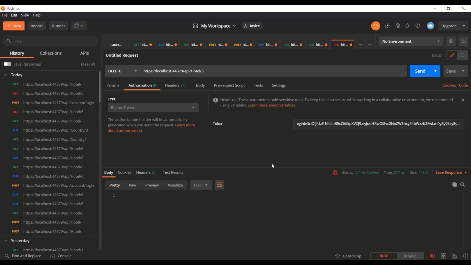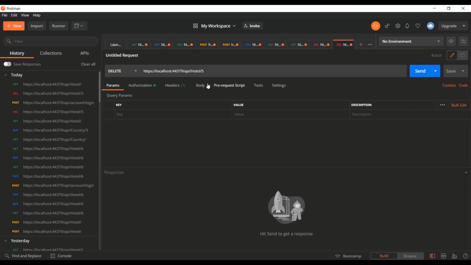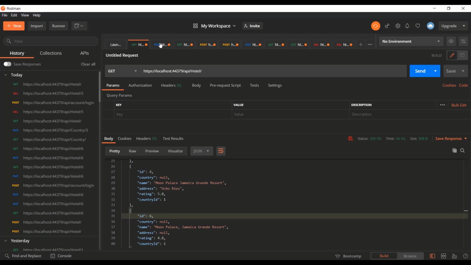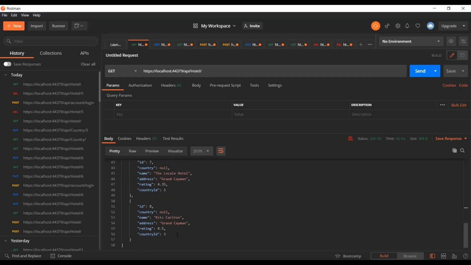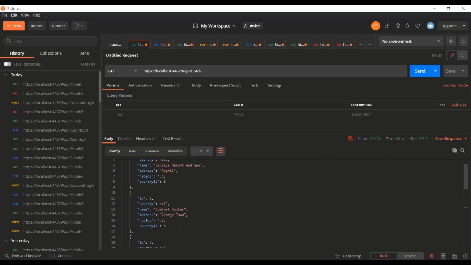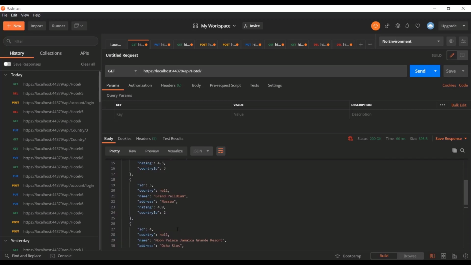Now that is how we would delete a hotel. Now the thing with the country is that the country has hotels. So it's a bit riskier when we delete a country that we're actually going to have to remove the hotels also. So let's see what that looks like. So I'm going to say country. And looking back, I see that we have 2 in Cayman and we have, let's say, 1 in Bahamas. So let's try and delete the country of Bahamas. It only has 1 hotel. So we'll just bite the bullet and make the sacrifice with that one, right? We can always add it back later on.